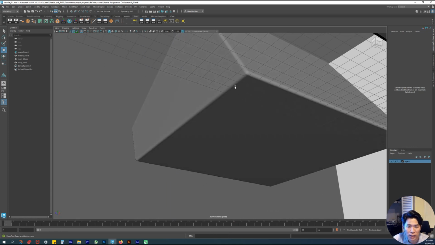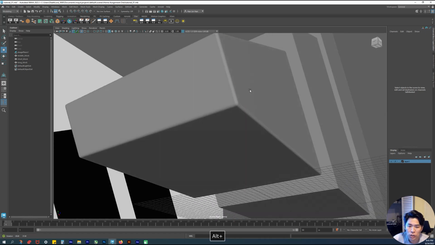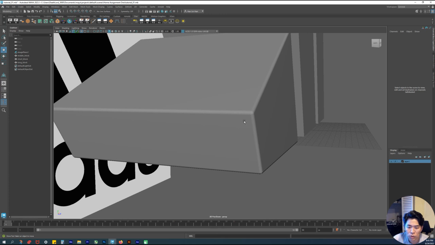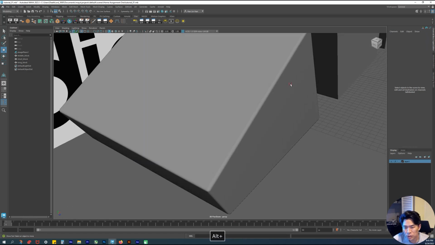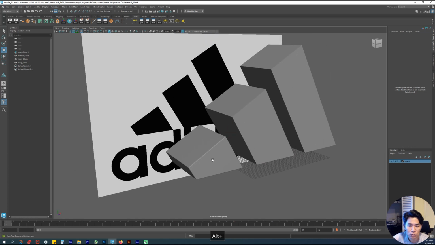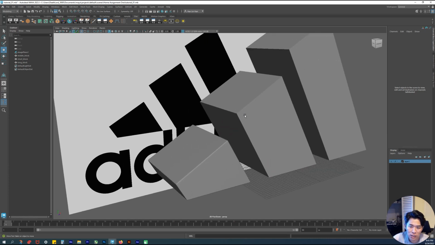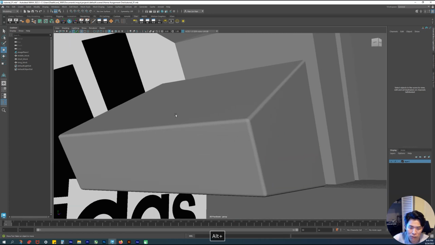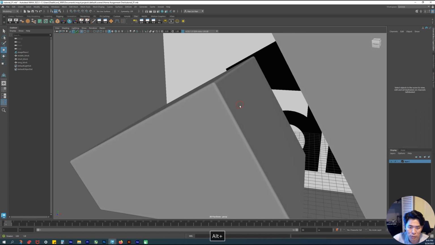The higher the number you get, the smoother the transition in the color tone or the shading of your model. So there you go, it's much nicer. See, look at that. So much nicer than this. This here looks like 1990s graphics. This looks like your modern graphics. Has a nice bevel.